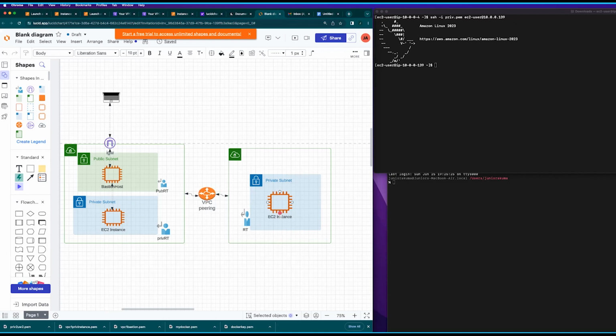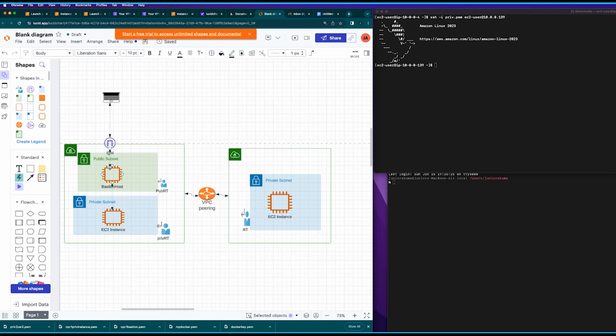And normally when you send a request, there's going to be a response. So I'm going to make sure that in the route table of this subnet, I'm going to have a destination, which is the CIDR block of this subnet where this instance is, and it should have a target, which is this VPC peering. That means anytime traffic leaving from here is going to this CIDR block or to this subnet, it should pass through this VPC peering. So that is simply what you need to do for this instance to be able to connect to this one.